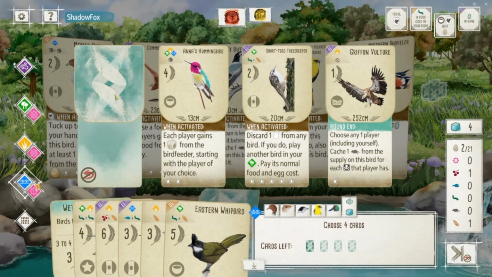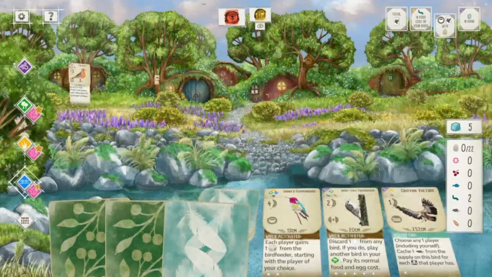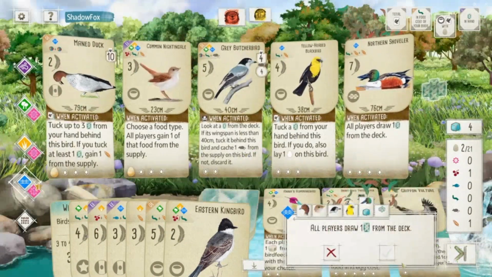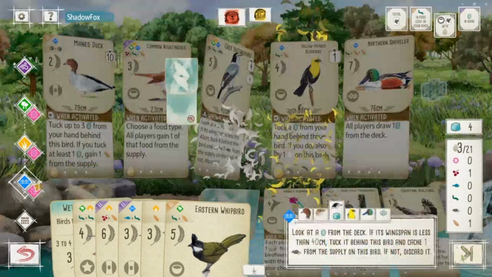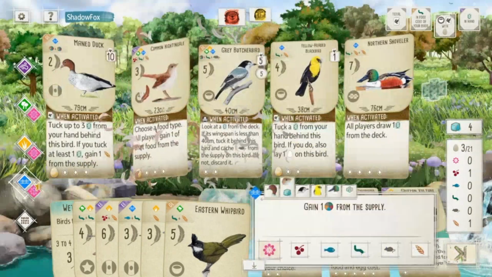Whipbird, don't need it. I don't know what I'm thinking so hard about here. Checking out my opponent's board. And a Kingbird shows up. Gonna skip the card. Let that Kingbird go. Butcherbird hits again.